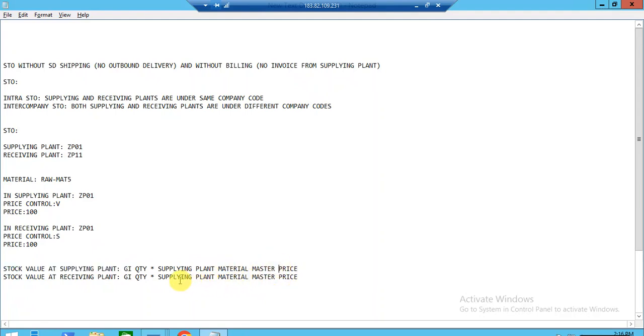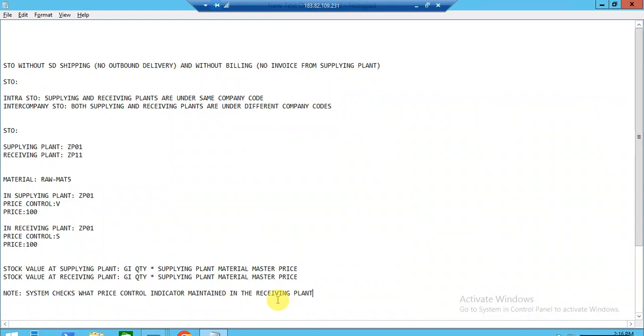But while doing this calculation, what does the system do? The system checks what price control indicator is maintained in the receiving plant.